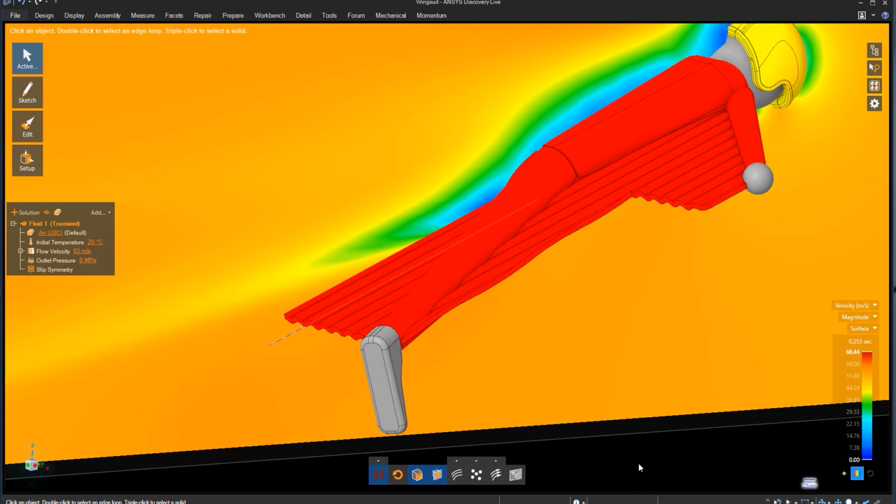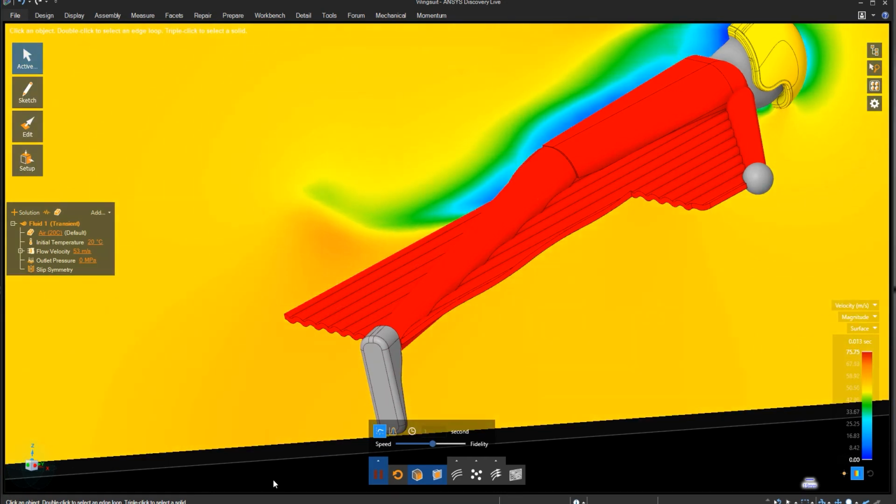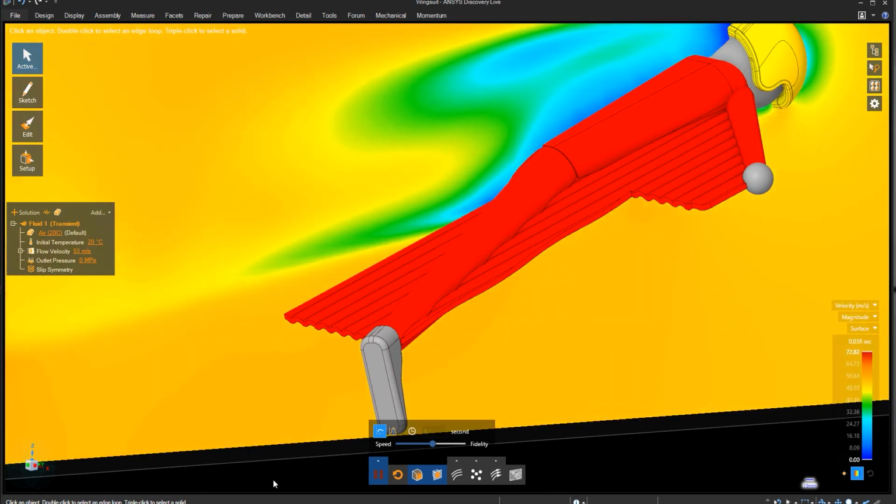As we've learned in a previous video, there are some models where it will be necessary to increase the fidelity to get more accurate results. Thin bodies in Discovery Live typically require a higher fidelity setting, so let's increase that now. Click to expand the simulation options and drag the fidelity setting about halfway and release it. As we can see, there's still room for improvement.